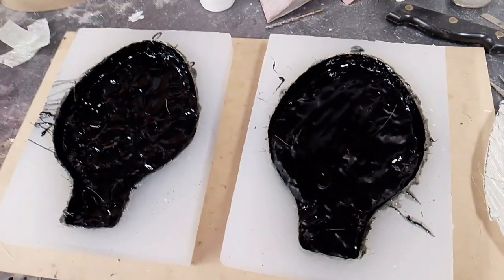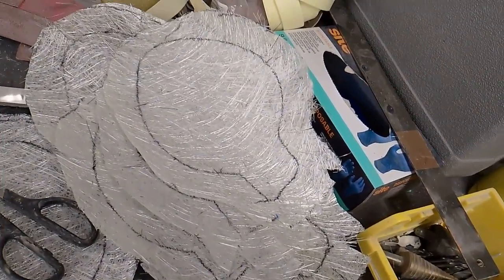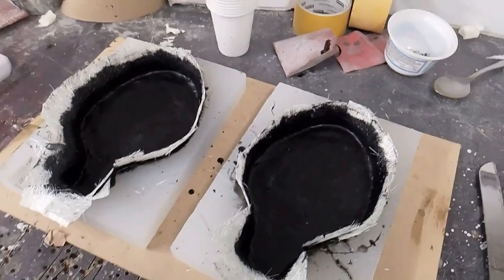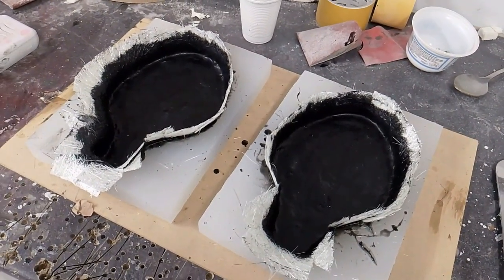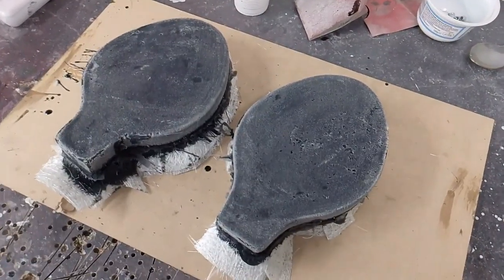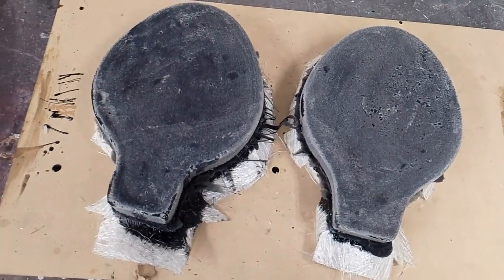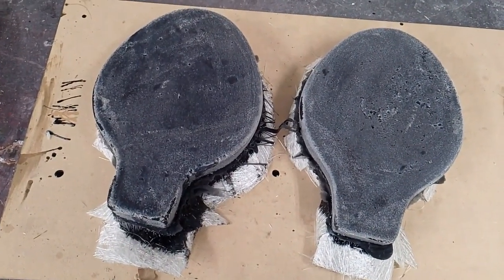Right, that's the gel coat added, and there's all the bits ready to lay up. So let's do that next and see what happens. Right, that's all layered up with 2 layers of 200 gram mat. Now we'll pop it out and see what it looks like. Right, that's popped out the mould. Yeah, quite pleased at the moment. Obviously got to be cleaned up though, and then lots of filler, and we'll go from there.